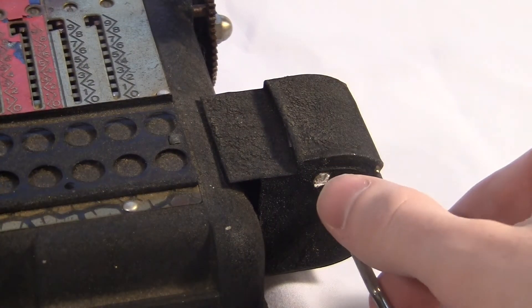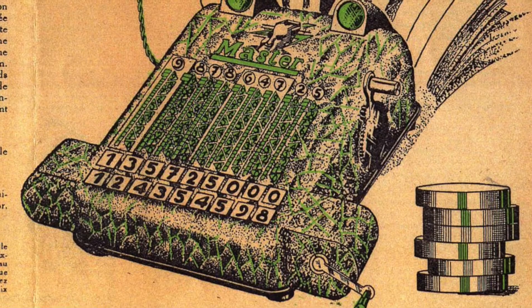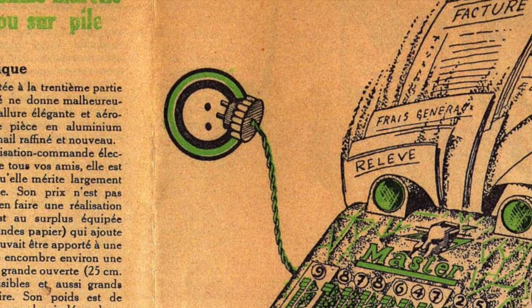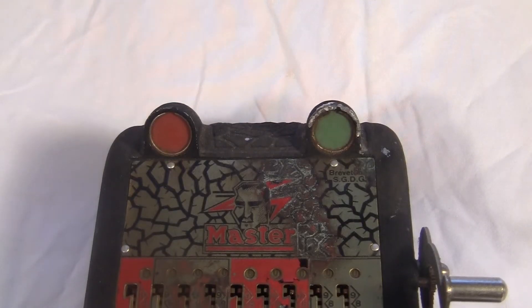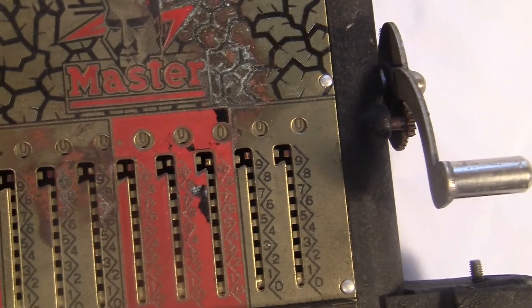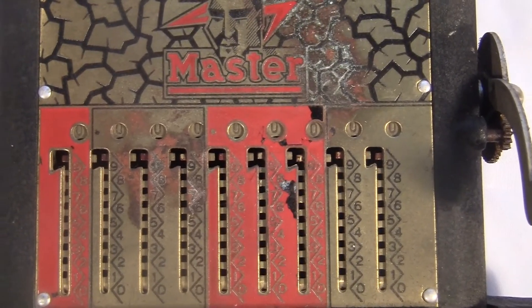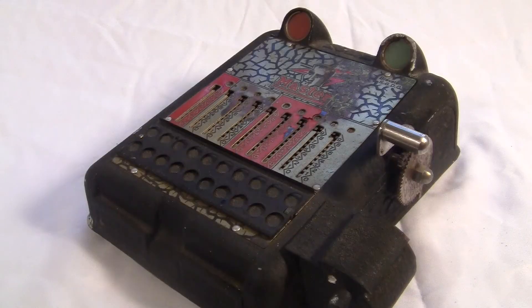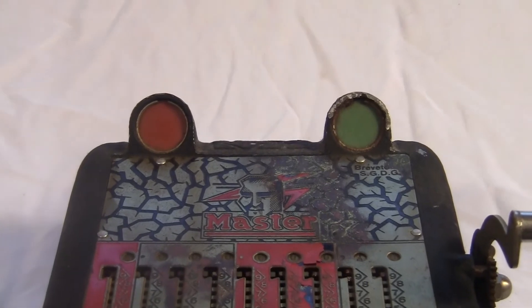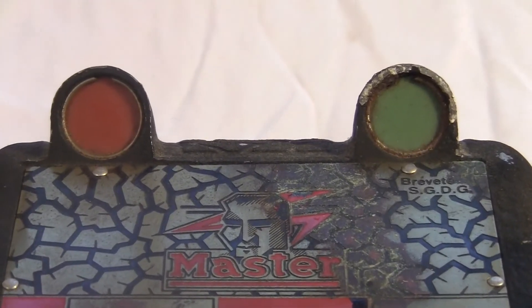It doesn't sound like it would have worked very well. I tried to dig up any old photos or advertisements for this thing that I could find, and I learned something surprising: there was a version of this machine that you could plug in. Now take a moment to wonder — what could the plug possibly do in a machine like this? Well, here's the answer: the thing lights up. Now mine's not the electric version, but the electric one is the same design — they just ripped out the electric stuff to make the one I have. If you flip it over, you can see lots of empty space where the wiring would have gone. These two things up here are where the lights go. I think they would light up as a signal for a double carry. If you hold this just right, you can see the light shining through. But like everything else here, it's a strange idea and probably wasn't all that helpful.